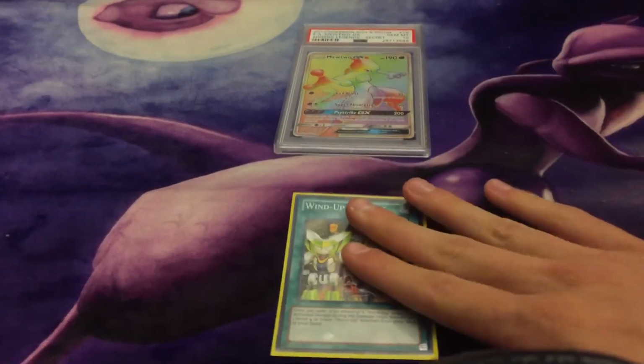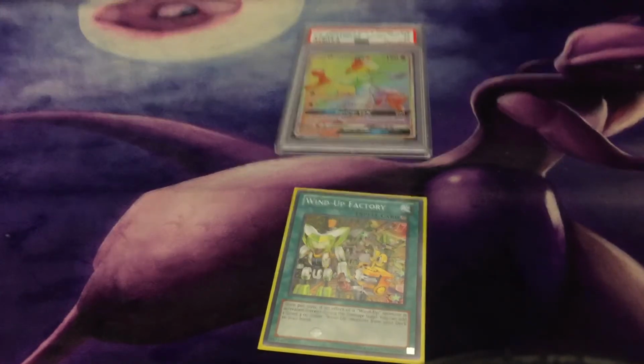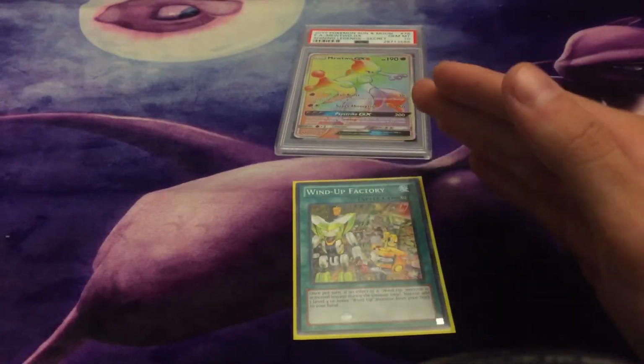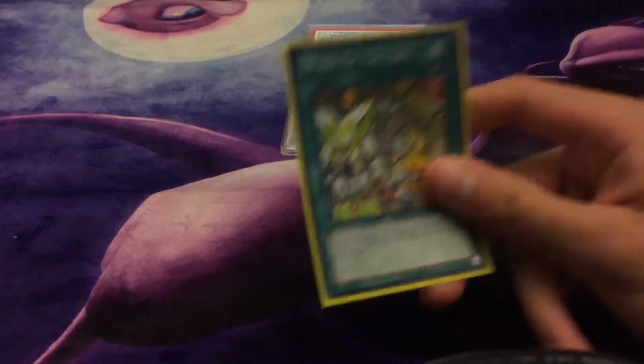Next up, I play 1 Wind Up Factory. I don't play multiple of this, and I'll explain why. So without Zen-Mate, playing multiple of this card doesn't really do anything for you. Normal summoning a Wind Up and activating the effect and passing is a terrible play. You will lose the next turn you do that. And that's really one of the reasons I don't like this card at all without Zen-Mate.